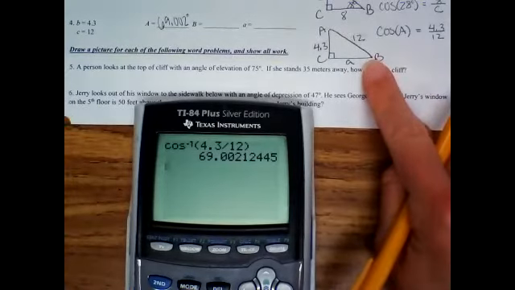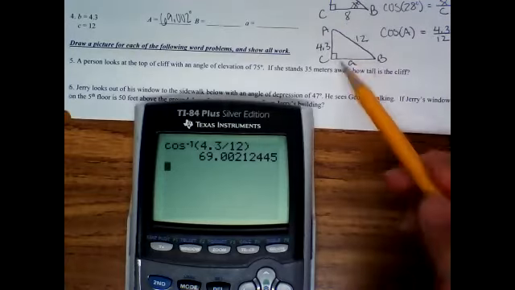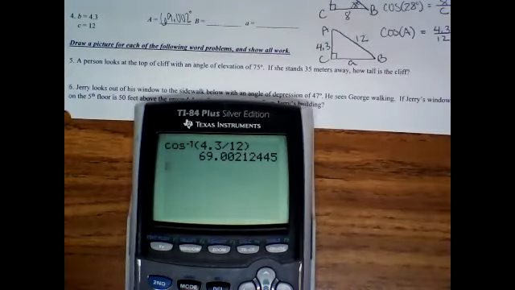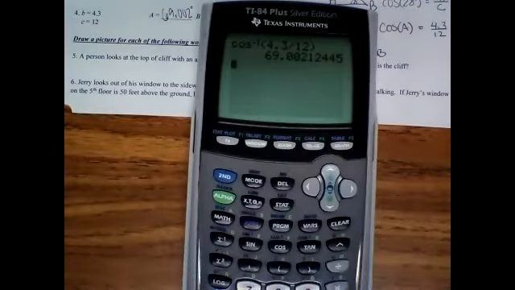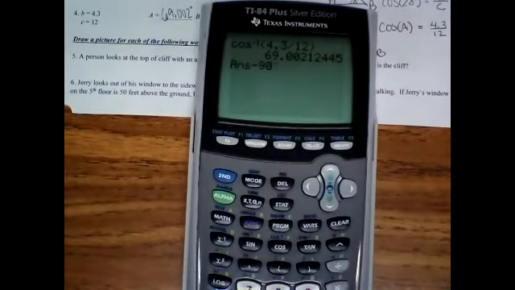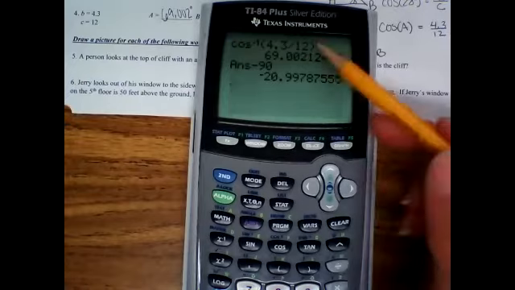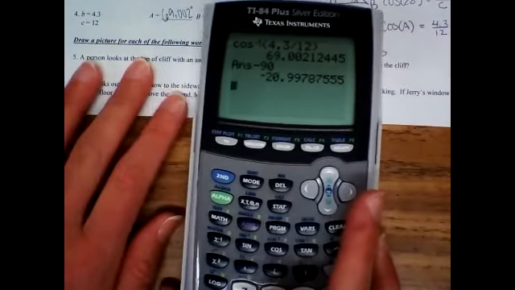Now here's how you can get angle B without doing any work. If all the angles have to add up to 180 and this one's 90, that means these two have to add up to 90. Here's the fastest, easiest, no work way you can do it. Do you see how this is already sitting in your calculator? Just hit minus 90 and then don't put the negative in front of your answer. Because those two should add up to 90. So just do minus 90 and then don't put the negative. 20.997.